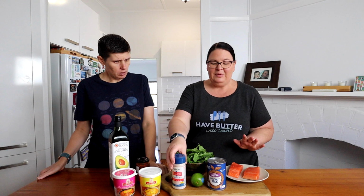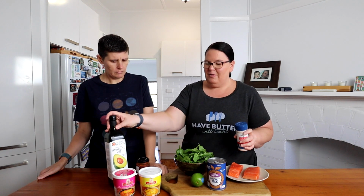They look good. They've got the skin on, and Erica has been doing a really good job the last couple of times she's cooked it at getting the skin crispy. But if you don't want to have the skin on, you can have them skin off as well. So to cook it, I'm literally just going to use some salt, and we're going to cook it in a little bit of avocado oil, very simply, just pan fry the salmon.